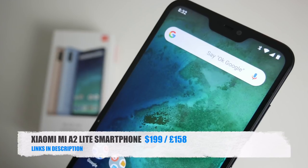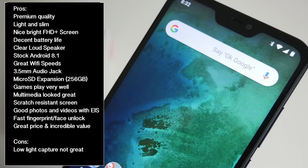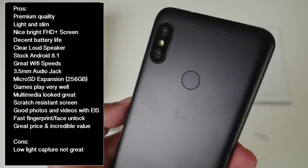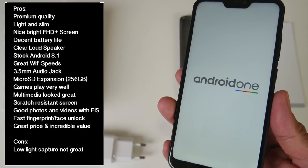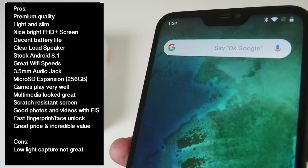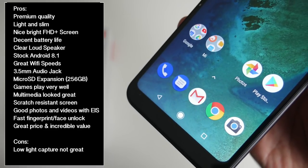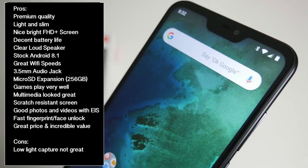So there you have it guys, that was the new Xiaomi A2 Lite. Xiaomi has proved to be very good at making budget smartphones — their budget smartphone always offers more or less flagship quality, superb value for money, as we saw in previous versions such as the 4X, 5X and a few others. This time Xiaomi has outdone themselves. The Xiaomi A2 Lite is one of the best performing budget smartphones you can buy right now for under $200. I can put my iPhone and Samsung phone in the drawer and make this my daily driver. In fact, I've been using this with my SIM card for the last few days. The best thing about this smartphone is you have stock Android 8.1 Oreo, which means you get all the updates from Google first. The stock Android feels so fast and smooth in operation — it actually performs better than my one year old Samsung Galaxy S8, which has started to slow down on me due to the Samsung UI.